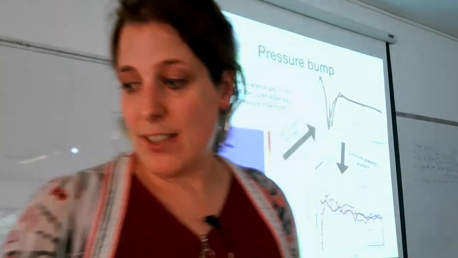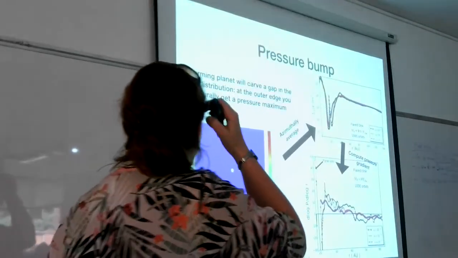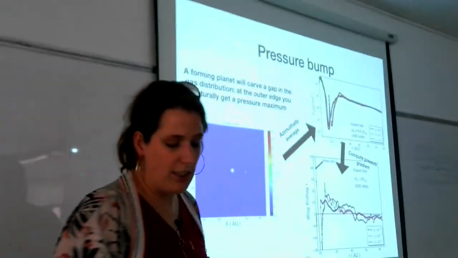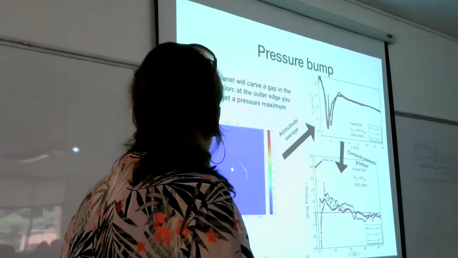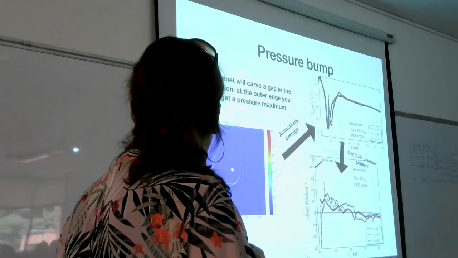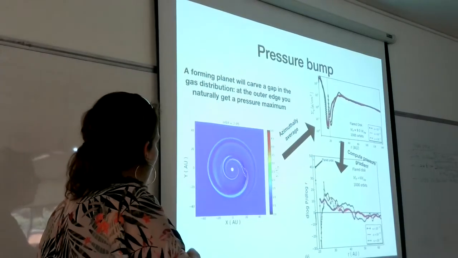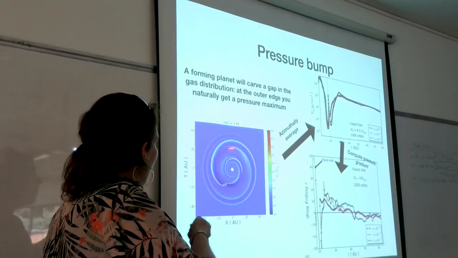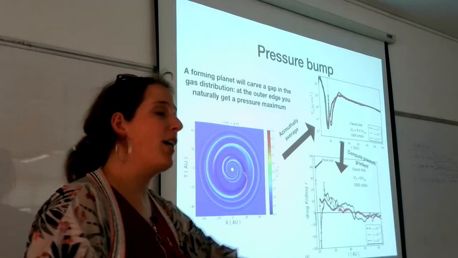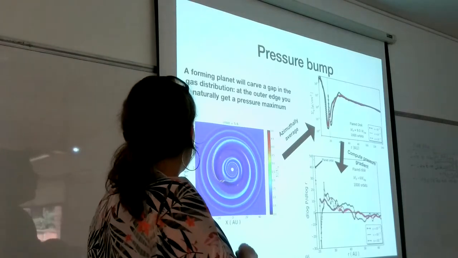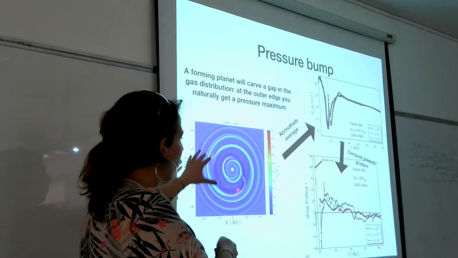And essentially, the forming planet will carve this kind of gap. That's actually shown in this simulation here. Here we see a planet that is orbiting a star, and sorry, it's a bit slow. But over time, what you see is that along the orbit of the planet, the color becomes a little bit darker, meaning that you get a deeper and deeper gap. So as soon as the simulation is finished, you're ending up with a deep gap along the orbit.